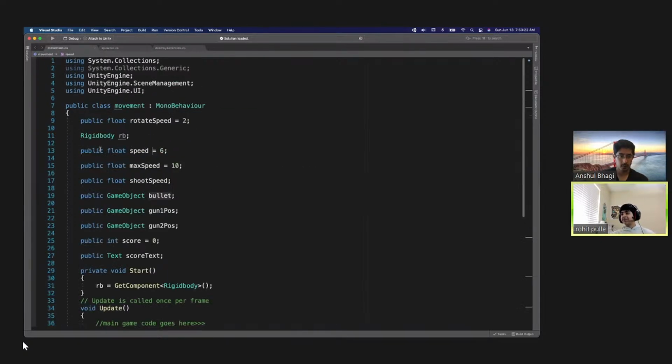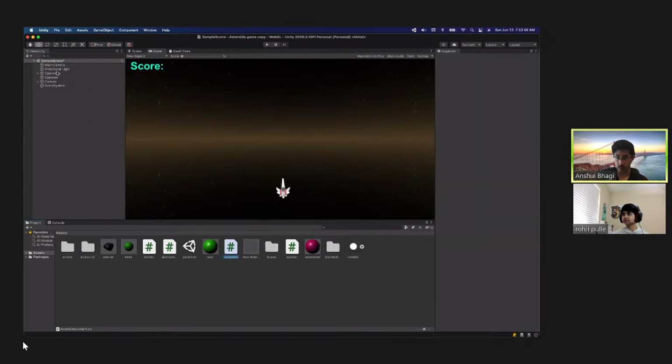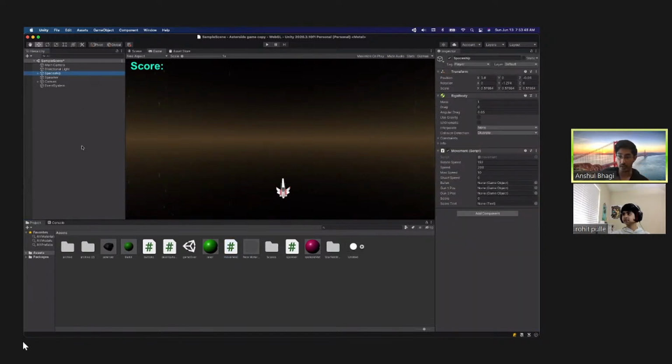What a public float does is, if you put public, you can access it from any script. And it's also accessible in the editor, so I can edit it in the editor without coming back to the script. That's what I was trying to understand. So there's a connection between the public variables you declare in your C# scripts. You first created that script, defined some variables, then attached that script to your game object.